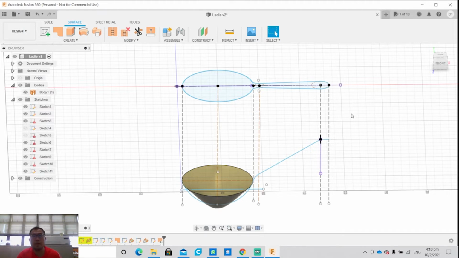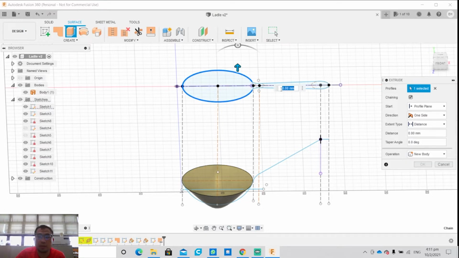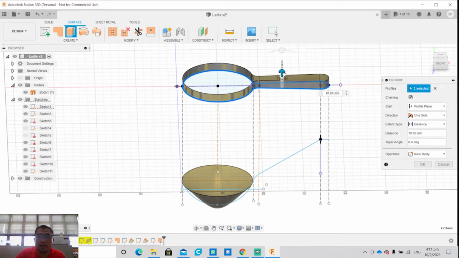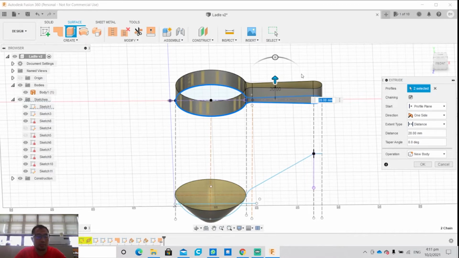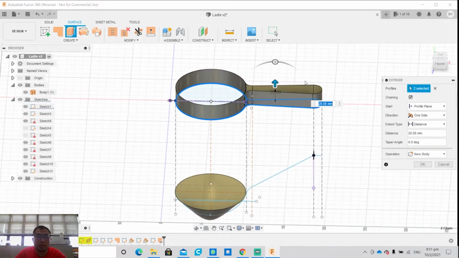Okay, so in front of you, I have made a preliminary sketch of a ladle. So let's go through some of the functions here. Extrude. Let's click on the profile. And when I click on extrude, under the surface tab it actually creates a surface or extrusion which has a hollow interior. Unlike the solid extrusion, which is solid throughout, this one, when you extrude, will have a hollow interior. That is one of the major differences.